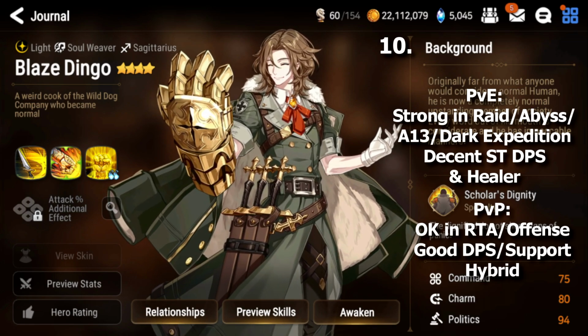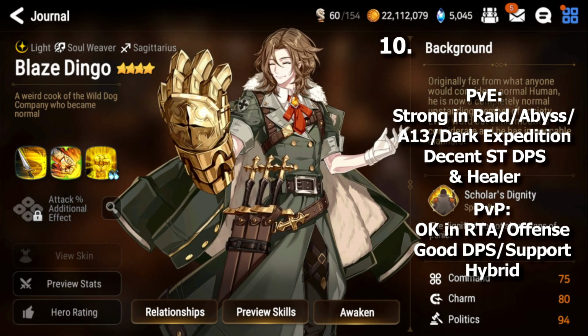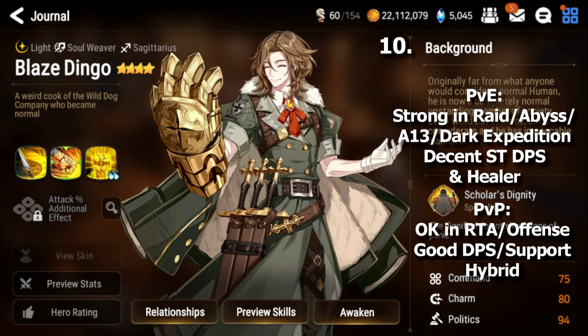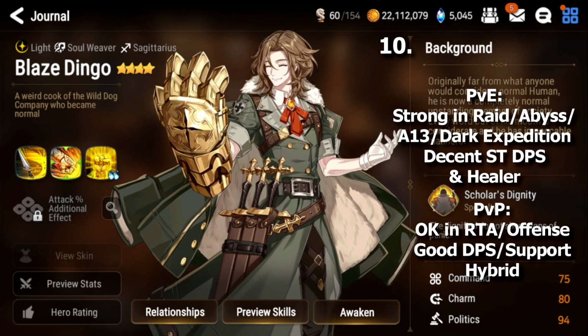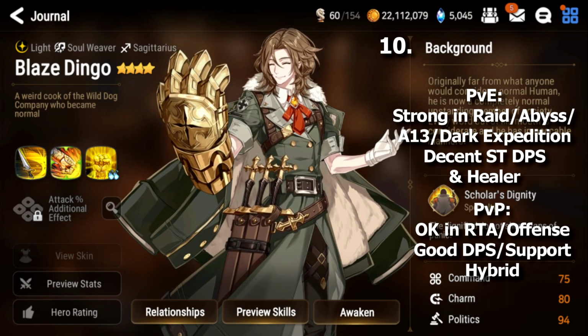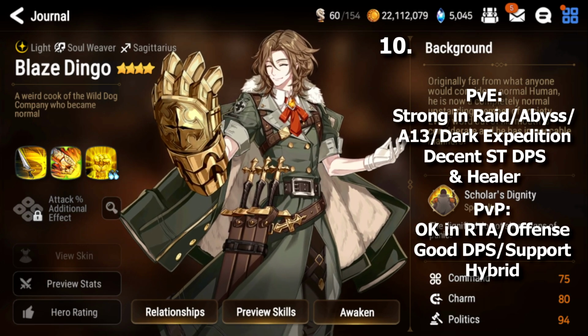If you need a single target DPS and you need more healing on your team, you can just do it in one slot. Why not do it with Blaze Dingo if you have him and get lucky and pull him? He can DPS and heal for you. Very, very good unit. Very underrated in my opinion. He needs more love. I think he's very, very strong.